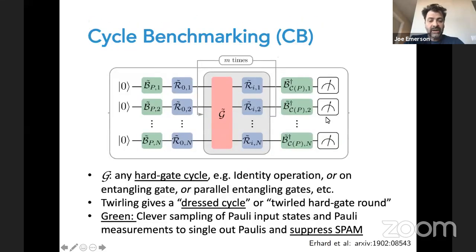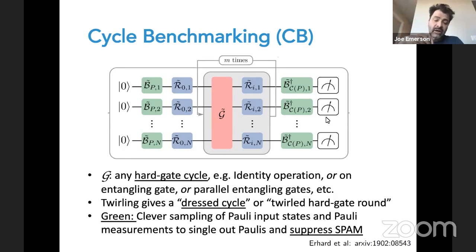So just to give you a quick picture now, the cycle benchmarking protocol is the following. What you have in pink with the vertical pink block is some set of gates you care about. So this could be maybe a parallel set of C phase gates across the processor, could be a parallelized set of T gates, it could be some mixture of C phases and T gates, it could be anything you want. But the idea is that it's one kind of moment in the circuit language, it's one clock cycle in that more abstract language, where you're applying some set of gates across all the qubits in your system, which we know we have to do to realize robust large-scale quantum computing. So that's what you care about.